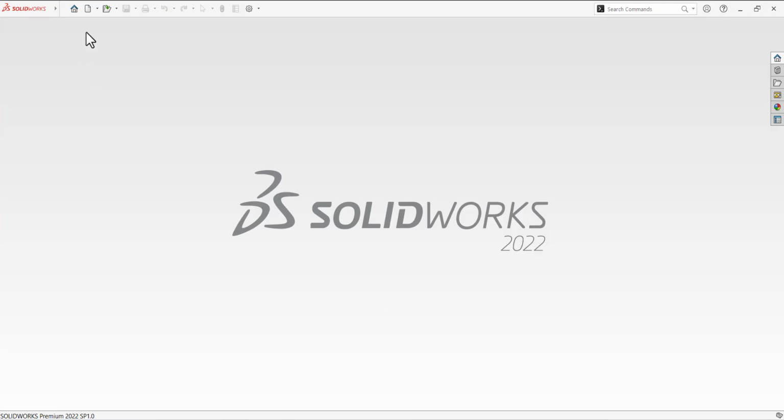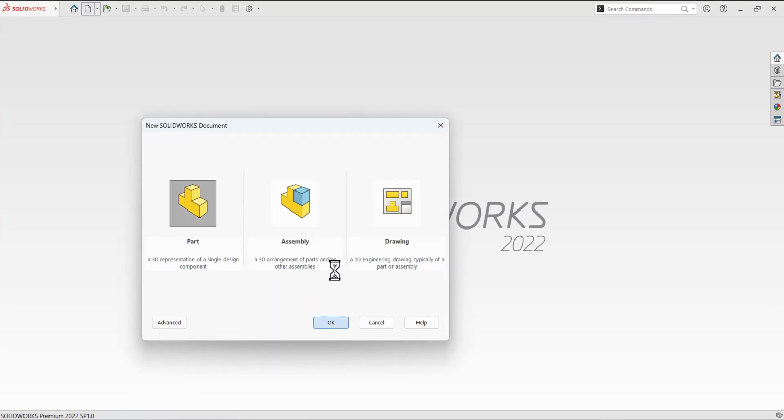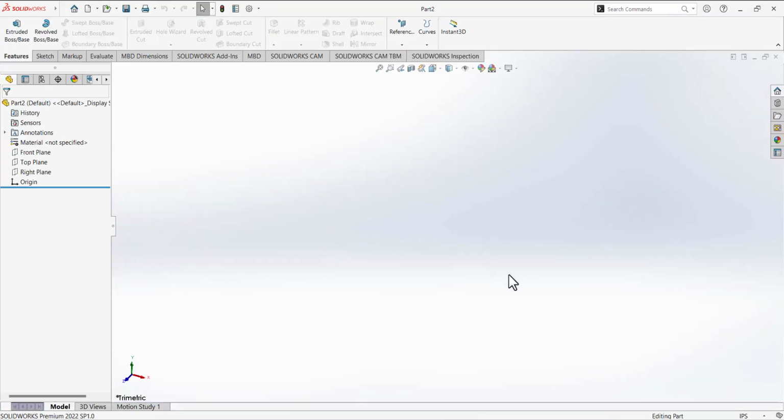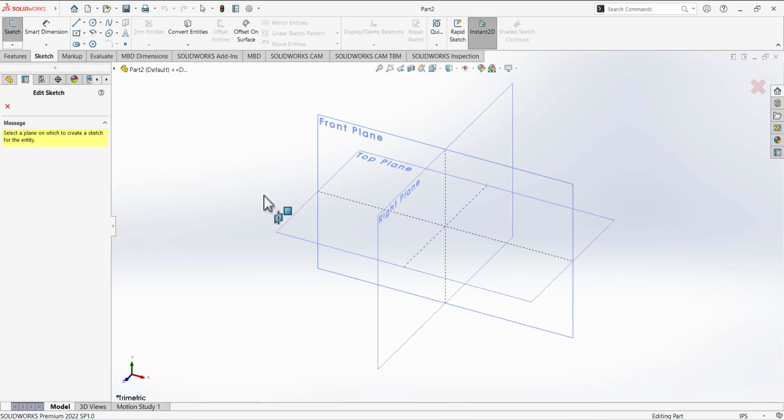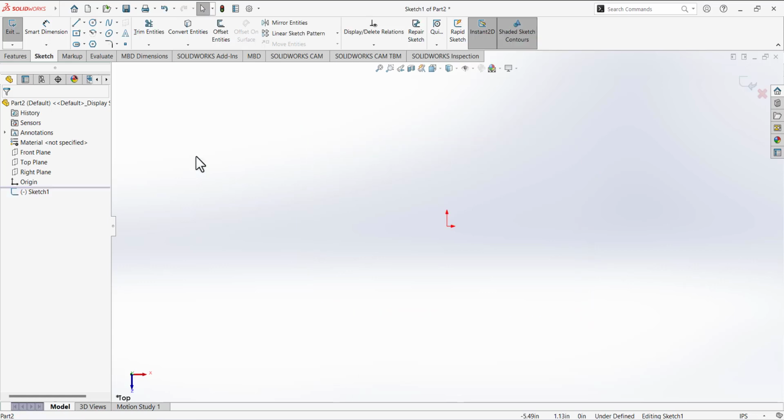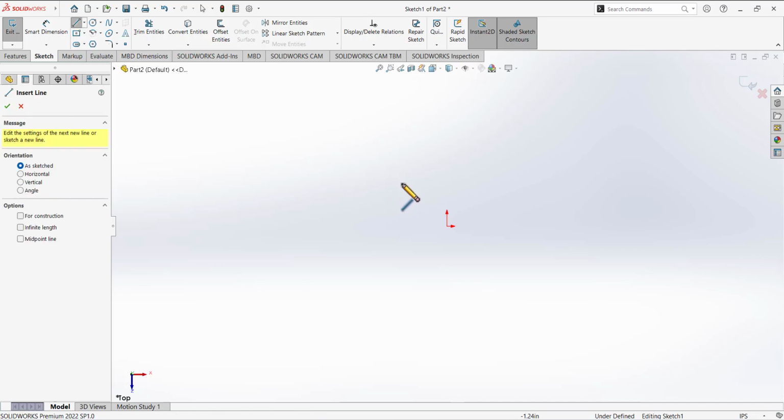Okay, go to SolidWorks. We are going to start the part. The first thing is that the units are inches. So make sure the units are correct for you, and go to sketching. For the sketch, we are going to select the top plane. This will be our base sketch, and then we make the base feature. We call the first sketch the base feature because we are going to add other features on it to modify it into the final feature.